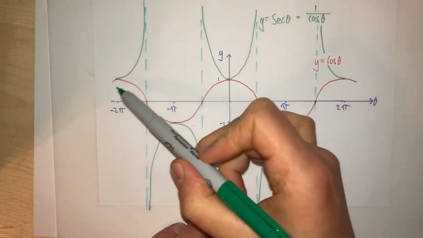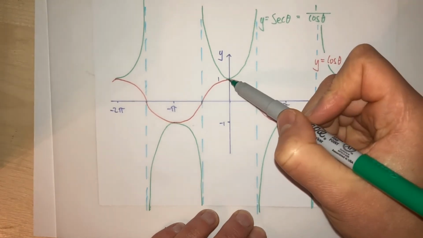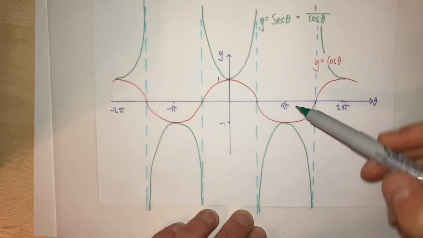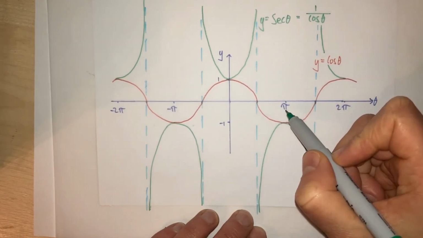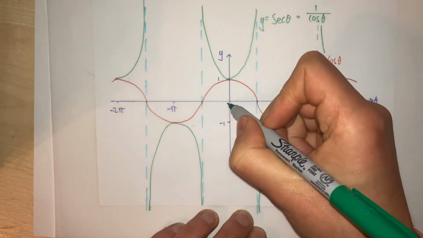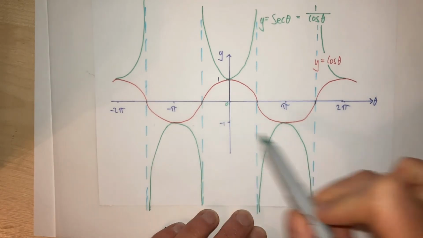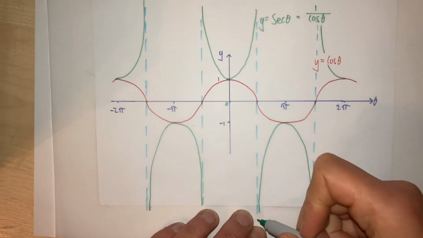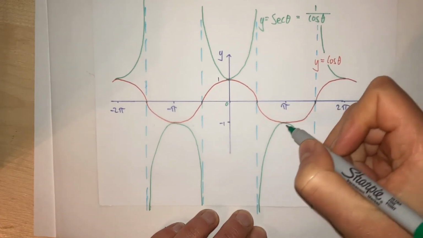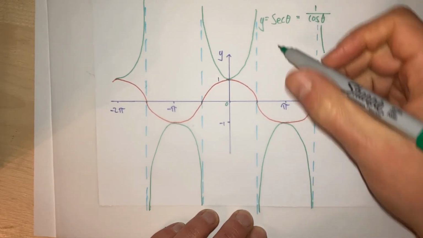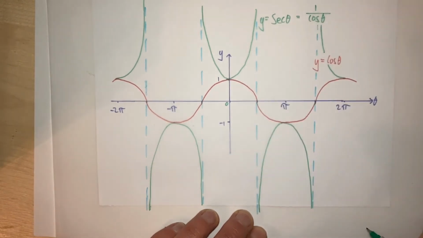And in an exam, it can be helpful to draw the graph of cos theta first, making sure you mark on the values of 1 and -1, and then on the x-axis, where we've got theta, pi, 0, let's put that there as well, 2 pi, minus pi, minus 2 pi, or whatever values you've been asked to draw the graph for. Remember, the graph doesn't touch these asymptotes, but there are points where the graph of cos theta takes the same value as the graph of sec theta, and that's here, -1, or here, +1.